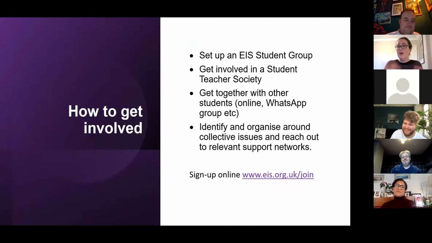So if you want to get involved, you could set up an EIS student group, get involved in an education or student teacher society. If you need any help on that, give us a shout. But do get together with your fellow student teachers, have a wee online group or WhatsApp group, and make sure you're talking about the issues that you're noticing on your course or on placement. Even talking about them collectively is a good start. And then reach out to wherever you need to get support to do something about those issues.